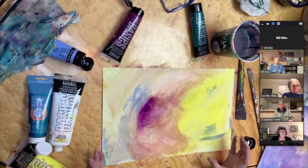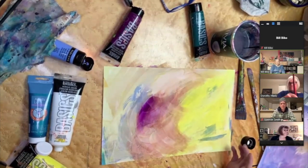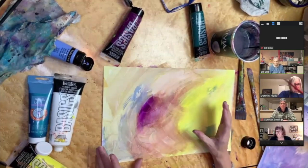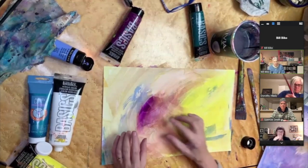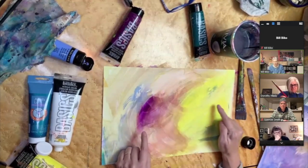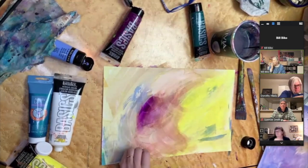So on this one, I've got a pretty good focal point. You can see it's a focal point. Even though I've added this really bright yellow, the purple just draws the eye, and your eye can go to that purple and then come back over here and then go back to that purple. Well, we're not done.